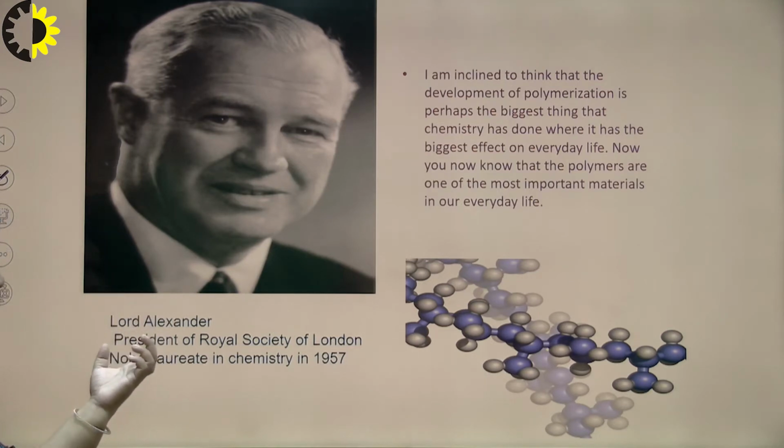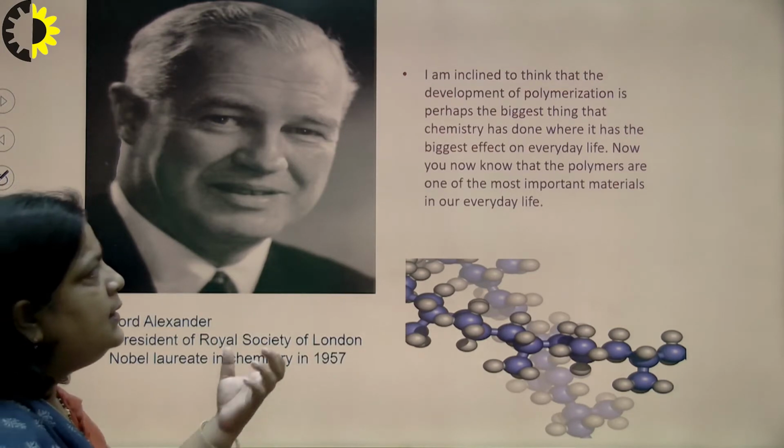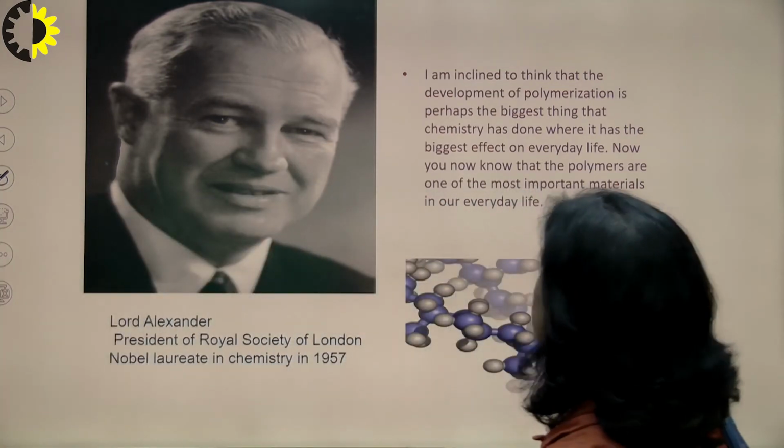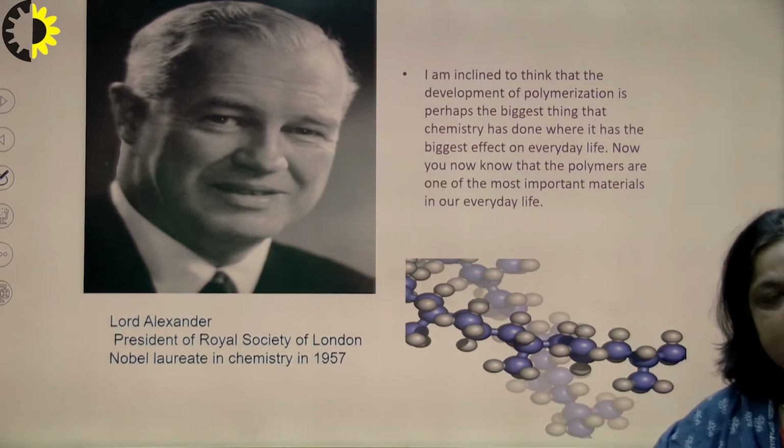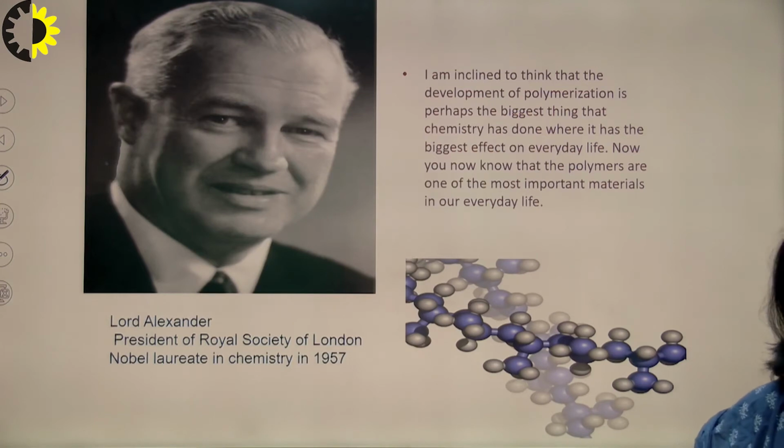Lord Alexander, who got the Nobel Prize in 1957, said, I am inclined to think that the development of polymerization is perhaps the biggest thing that chemistry has done, where it has the biggest effect on everyday life. Now, you know that polymers are one of the most important materials in everyday life. So we can say that polymers are very useful.